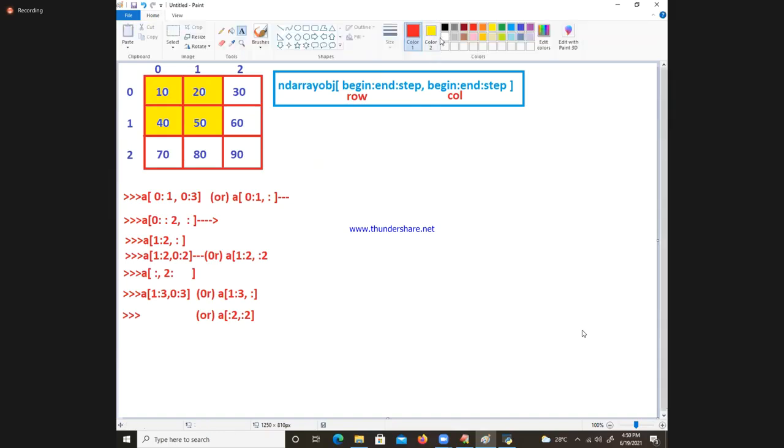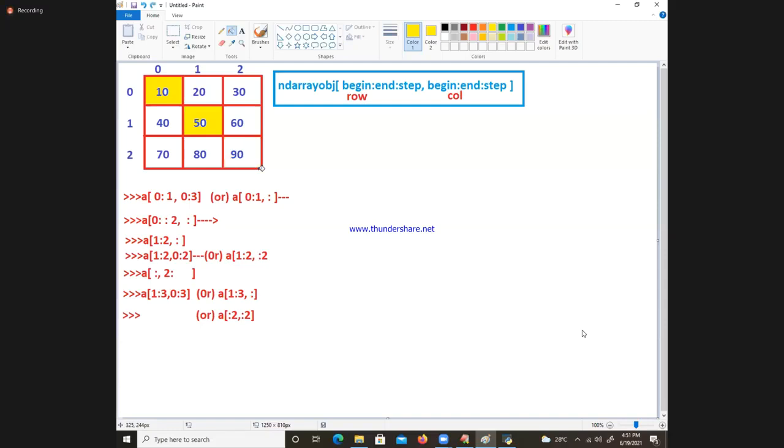Now I'm going to introduce this part. See, slicing can do up to a certain extent only. Look at that now. I want this 30, 10, 50, 90. It is not possible with slicing. This is called not consecutive. These are not consecutive. For that, we are going for advanced slicing. The advanced indexing concept is there. After that, I am going to tell you. Advanced indexing, I will tell you there.